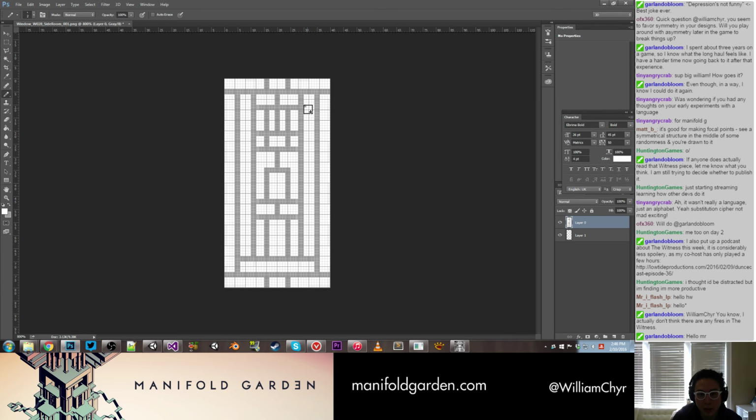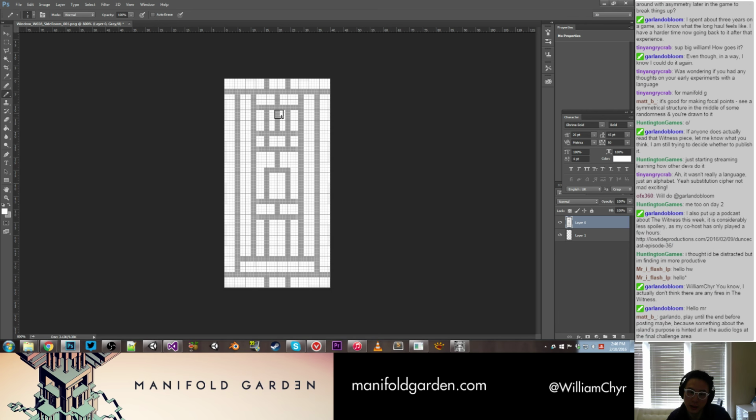So this is the window design. Now the thing with the window designs is you wanted to make a variation of this.